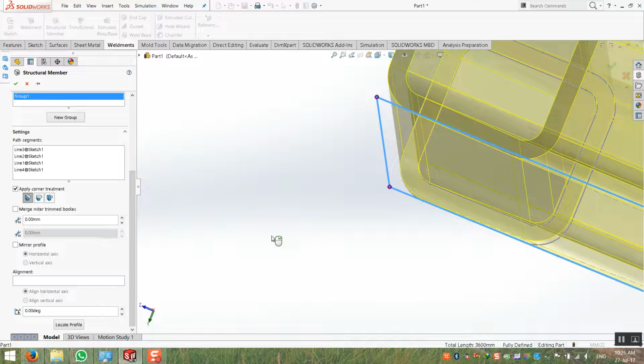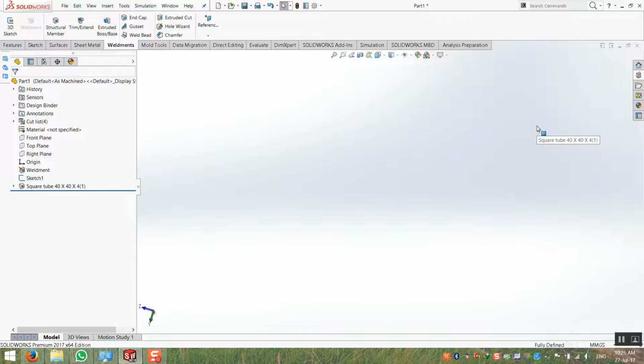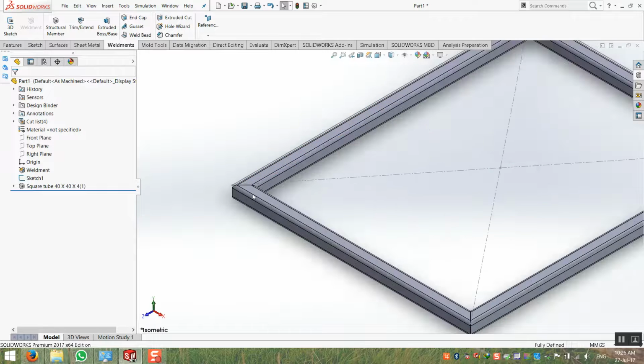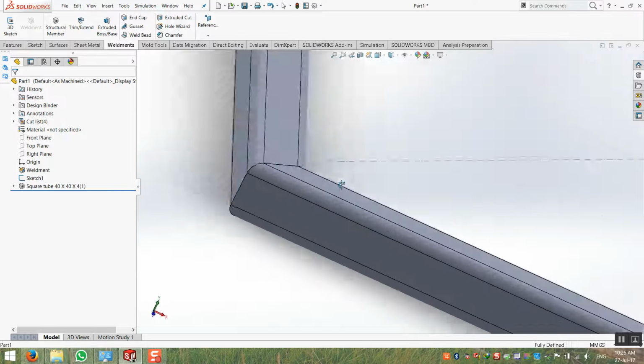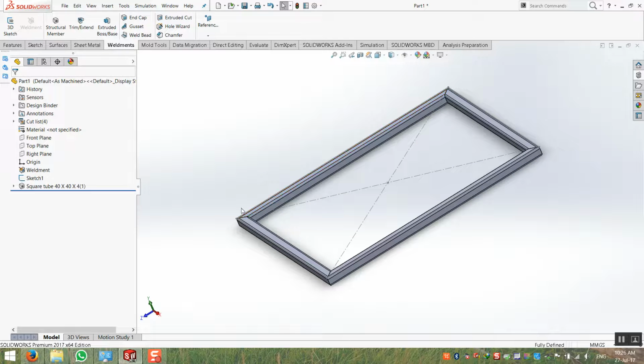Alright? Good. It's a very simple profile. And each one of these parts, a separate cut list will be generated automatically.